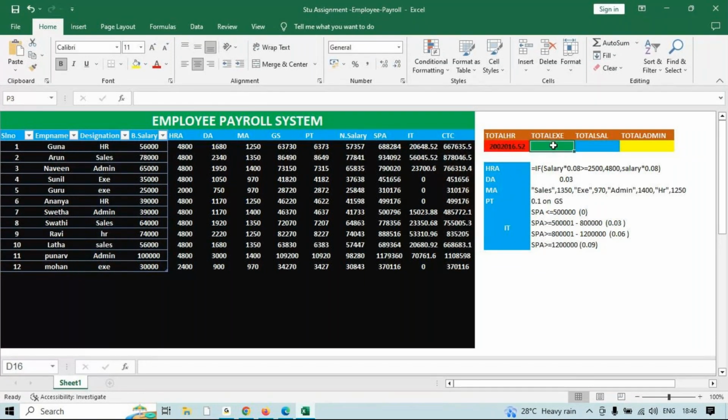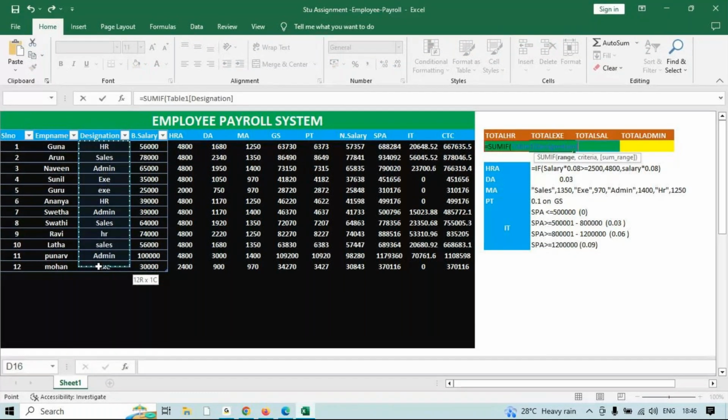Then what will be this total CTC? Again equals SUMIF, this is the range, comma, criteria is EXE, then sum range CTC.